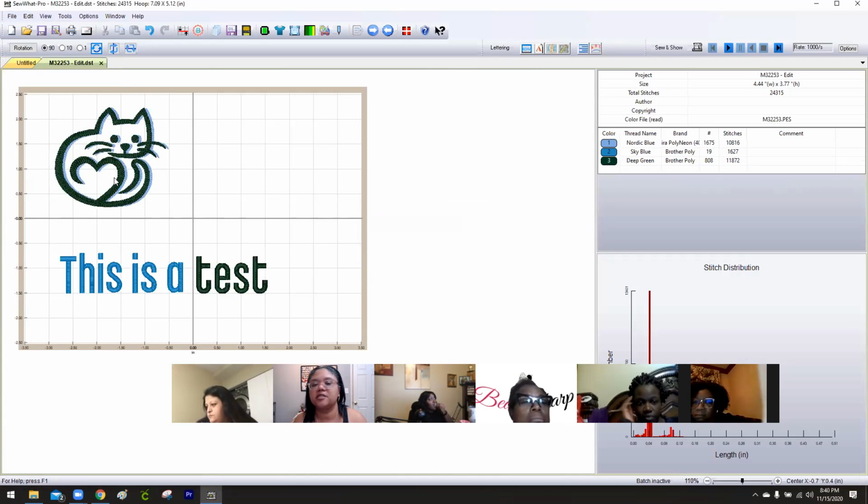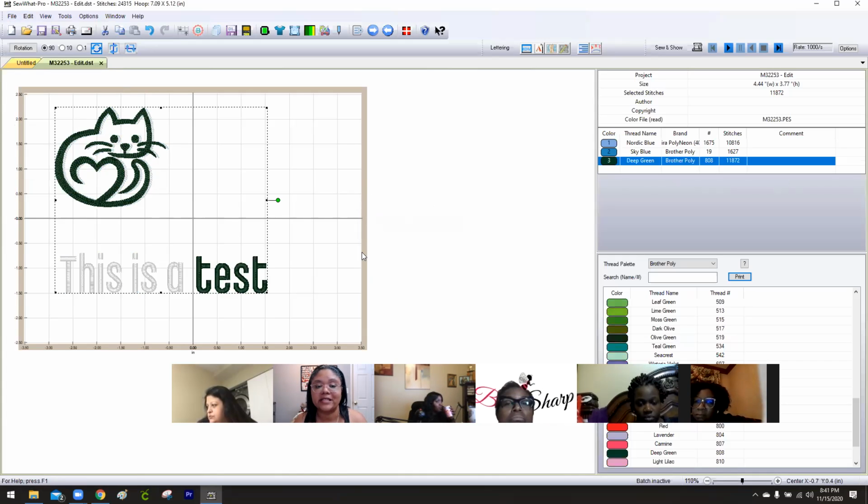See, now it's not going to stitch out right. I didn't want the black to be on top. I wanted the blue to be on top. But because I joined those threads, it's going to stitch this last because test was last. You see what I'm saying? You don't want to throw off the order of your design either. You have to keep that in mind when you're working with a design and trying to join threads.